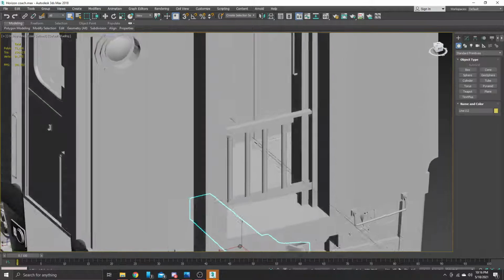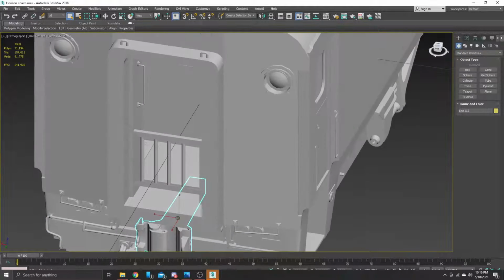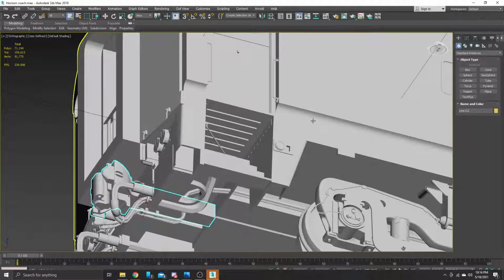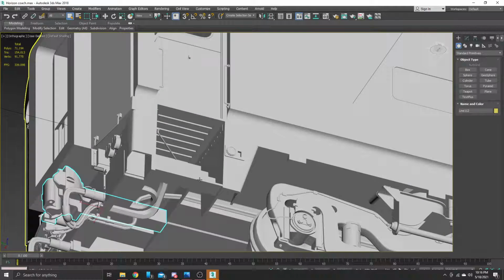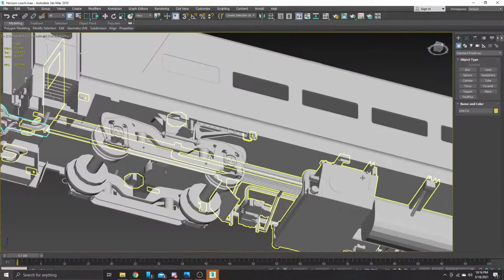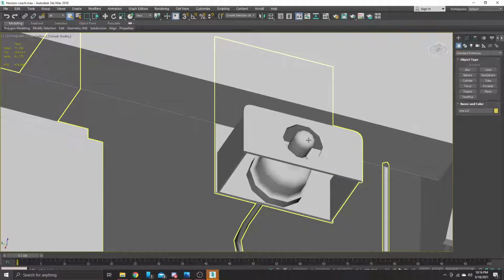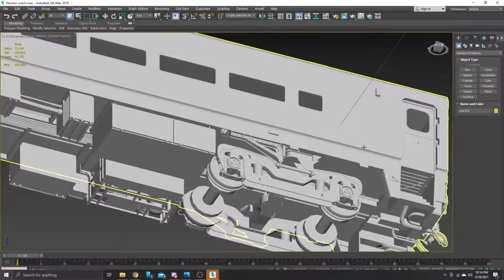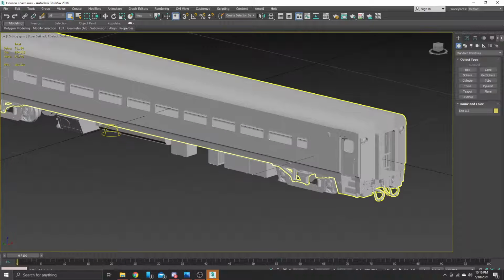This is a legacy item too, this gate here. All the grab irons on this are all legacy, what I consider to be legacy, from original versions of this coach. I think it's the same deal with the stairs here. Those are all going to be legacy. But I started getting more detailed with the mesh, adding stuff like the brake plungers, and I started realizing I can go somewhere a little bit further with this and get away with it. This is also about the time I started learning that I could be a little less conservative with the polygons.